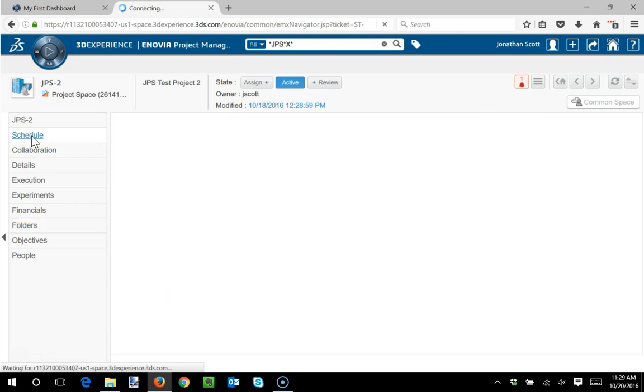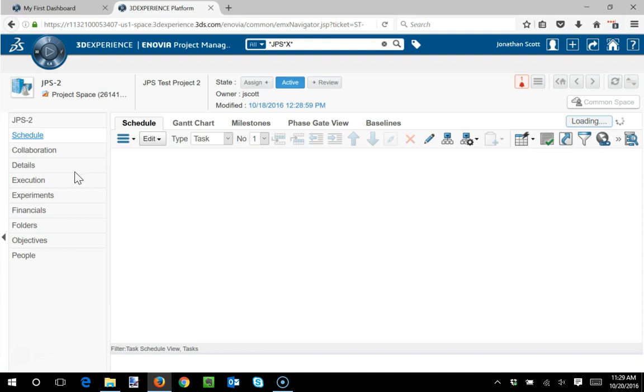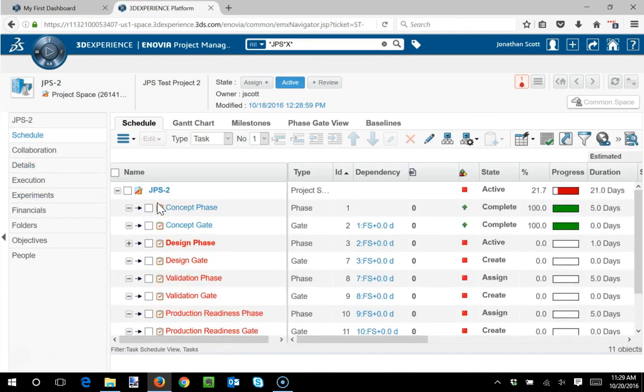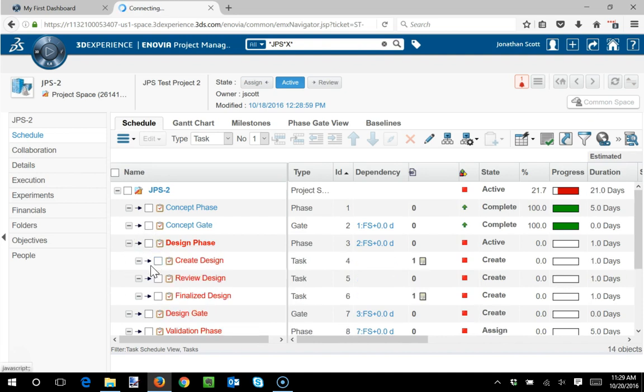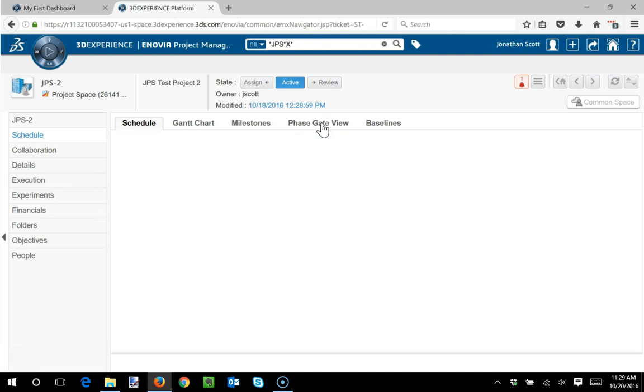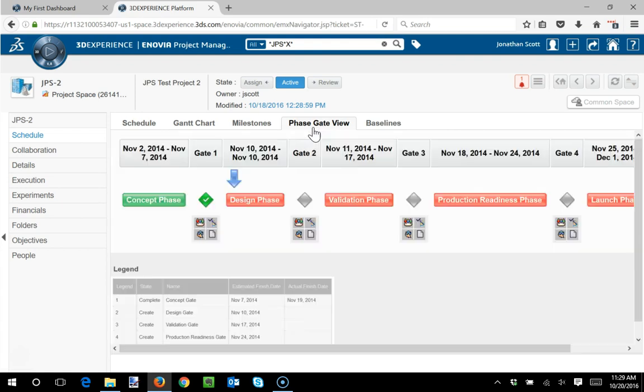So I'm going to come over to a different part of project management. Let's have a look at the schedule. Okay, so we want to look at the detailed tasks and work breakdown structure inside of this project. So you can see we've got the detailed tasks, and if we break things down, we can see that view here. I'm going to give you just a little bit of a different view here by looking at the phase gate view of things. So depending on how your organization manages projects, we have a lot of capabilities here.